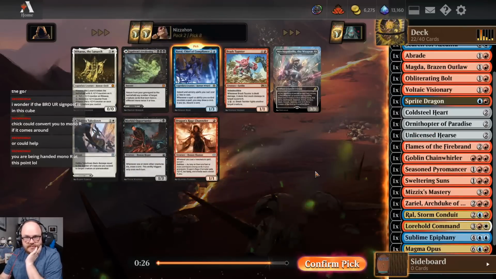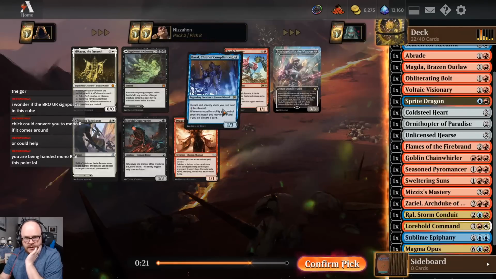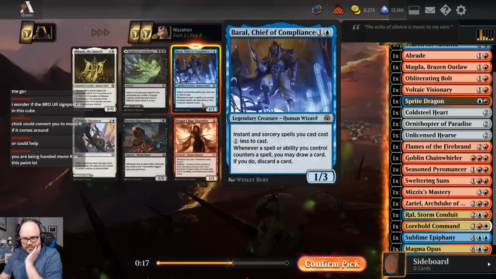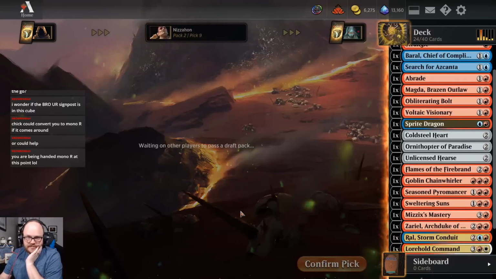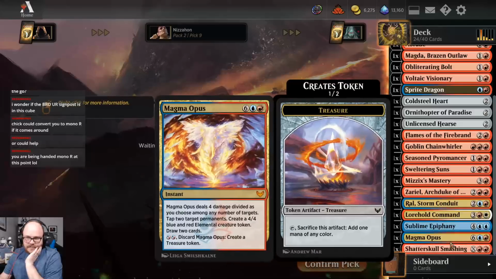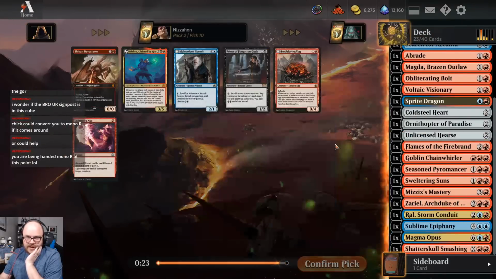All right, Baral. Yes, please. I also like Dragon's Rage Channeler, but I think Baral is just better. I mean, the ability to decrease the cost of our spells really matters. All right, so we got the Hazard back. That's pretty sweet. Not a huge shock that we did, really, but... So right now, Lorehold Command's not getting played. We're just a straight-up blue-red deck.